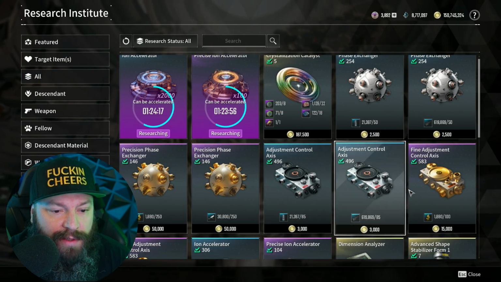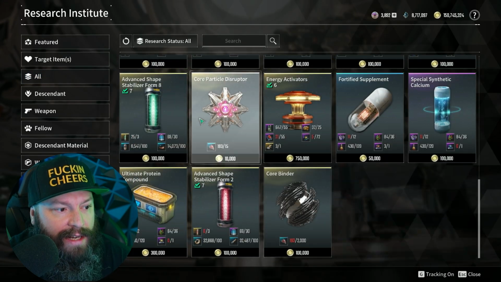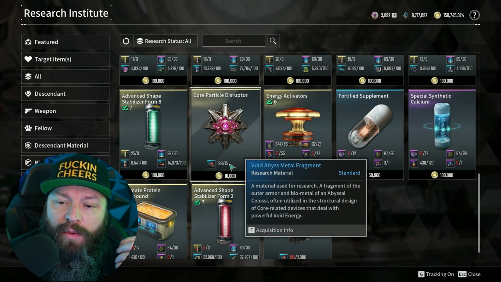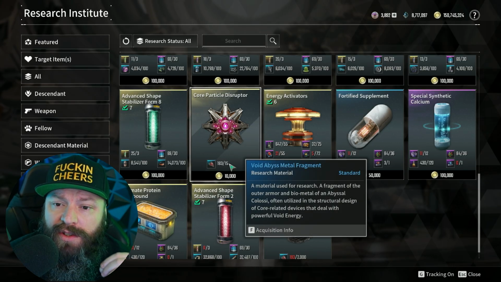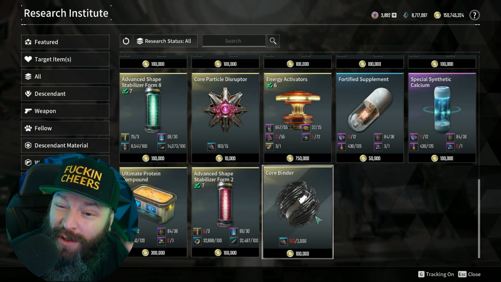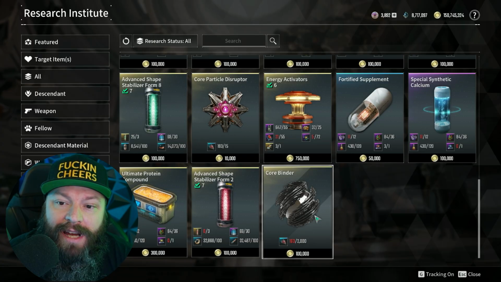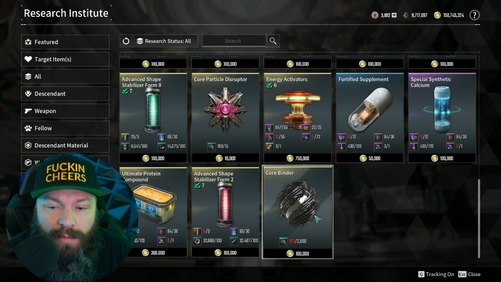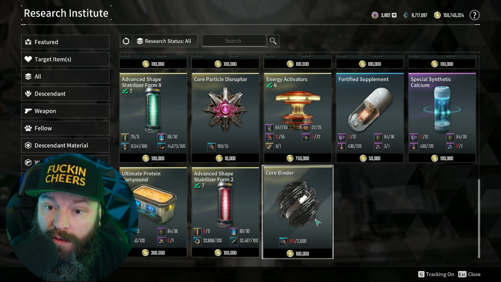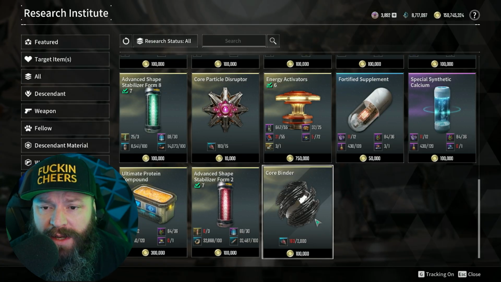So if you go here to enhancement material, you can see that we have core particle disruptor over here, which requires 15, which means 15 of these materials you'll have to spend every time you reroll, and then a core binder which is 2000, which means every time that you want to enable the system on one of your ultimate weapons, you will have to pay this 2000. Bear in mind that's a once-off fee, and once you pay that, the weapon is unlocked and that's it.